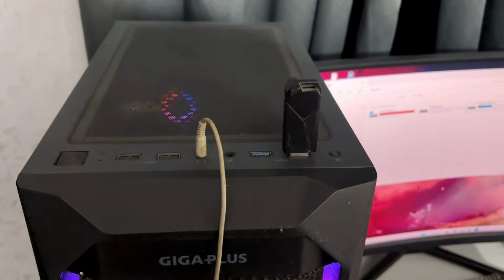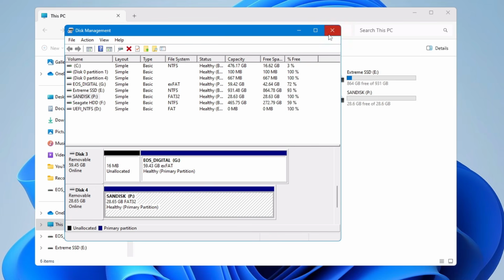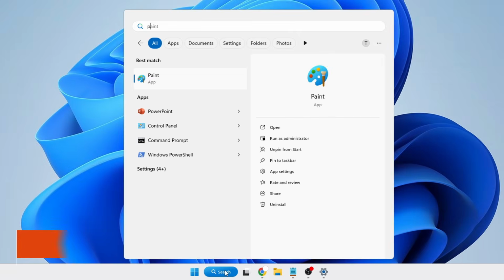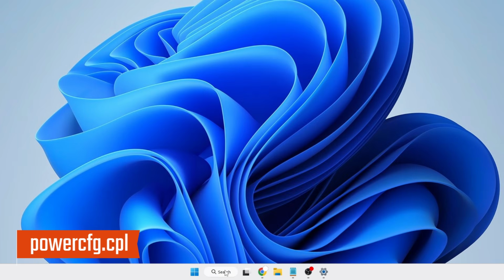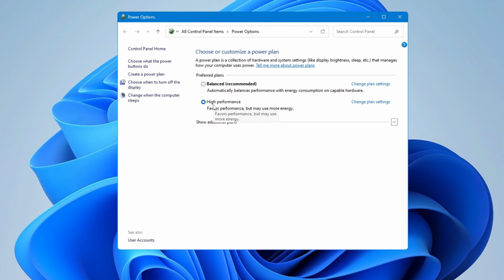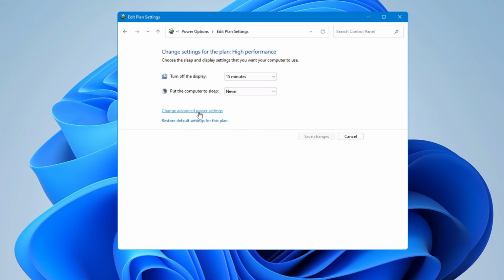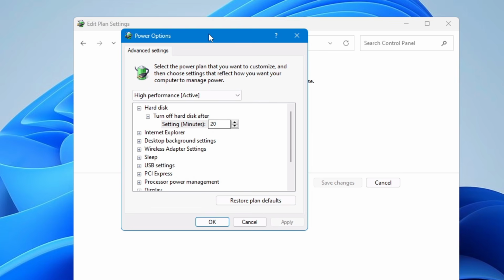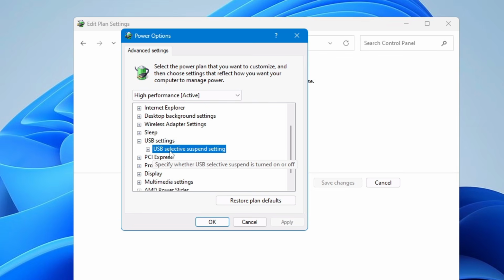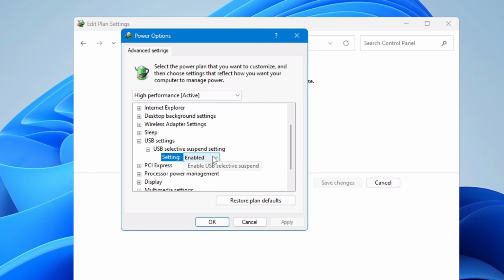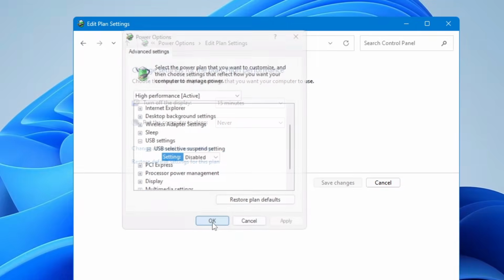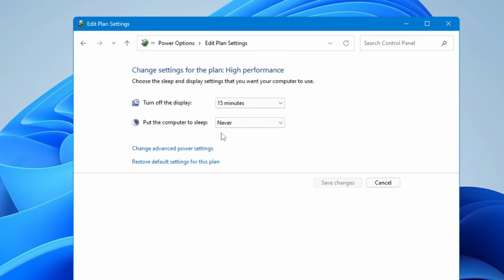But even if switching to a different port still doesn't work, then what you will have to do is close everything, click on Windows search, type powercfg.cpl and hit the enter key. Now here you will have to look for the power plan, whichever is selected. On the right of it, you will have to click on change plan settings, then click change advanced power settings. You will get a new box here. Here you need to look for USB settings. Click on the plus icon to expand it. Again, look for USB selective suspend setting. Click on the plus icon. And here make sure this setting has been disabled. Once disabled, you can click on apply, click on OK, and then you can check back again. And in case it doesn't work immediately, you can also try restarting the computer.